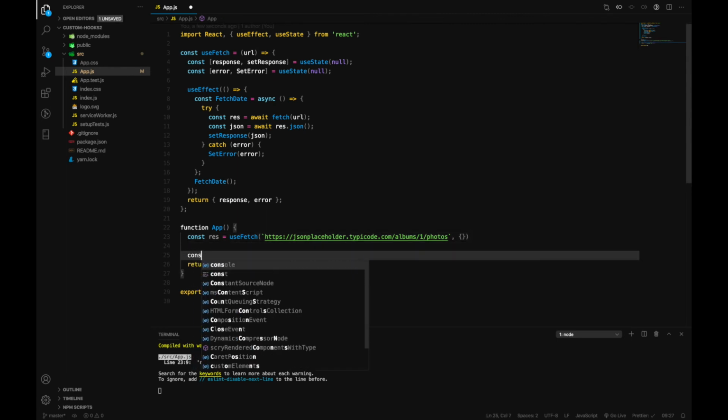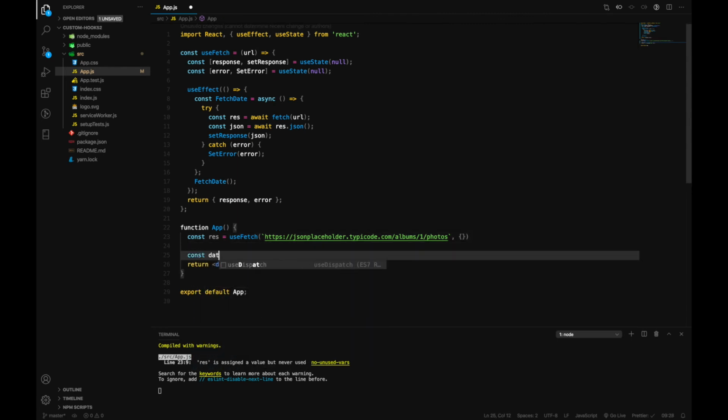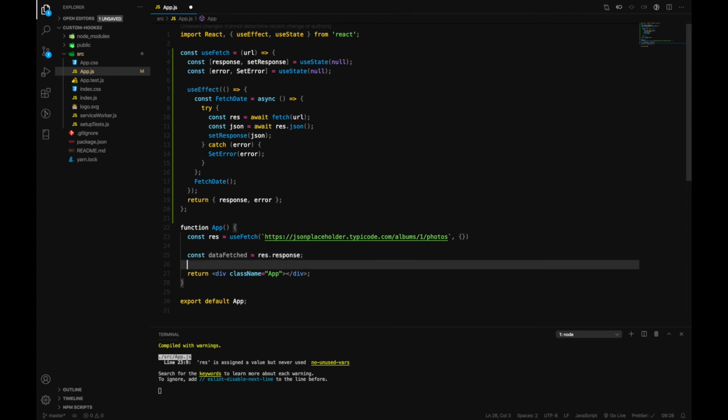Now let's also create another constant and name it dataFetched, which would be response.response, and let's print it out first.